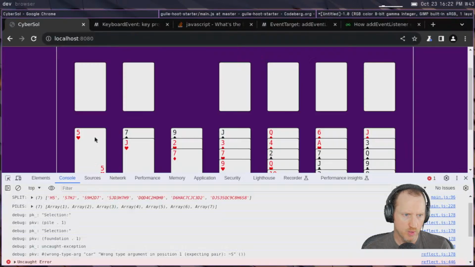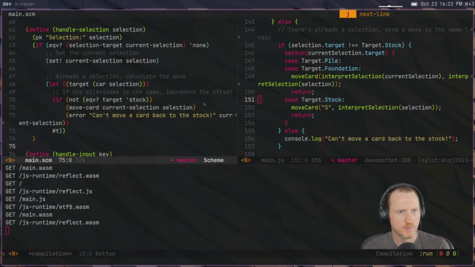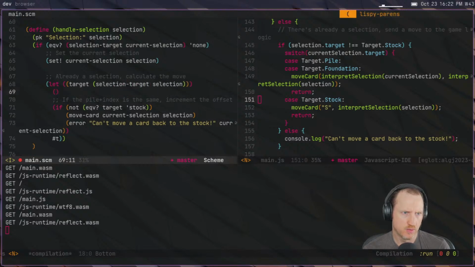What if I do F? Yeah, okay, so F works, right? So this is probably okay. Selection target. Let's do a PK selection target, just to make sure that it's getting that far.